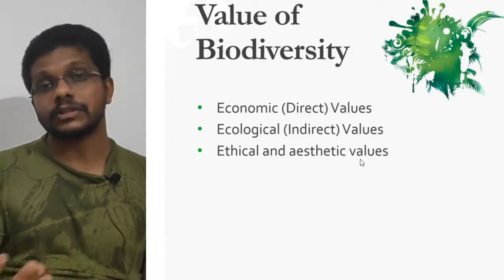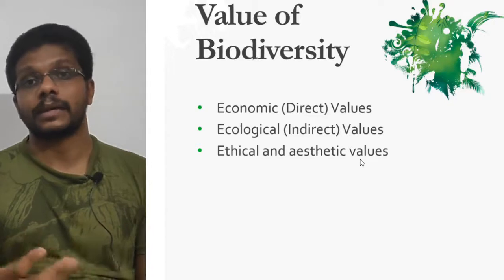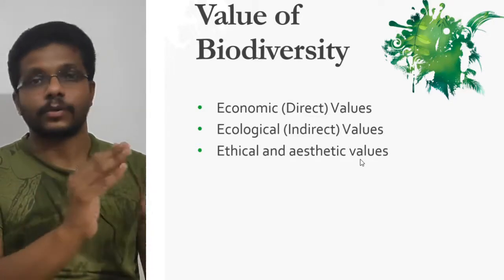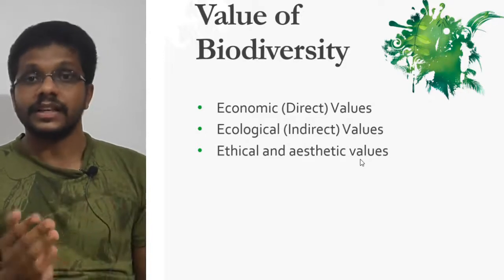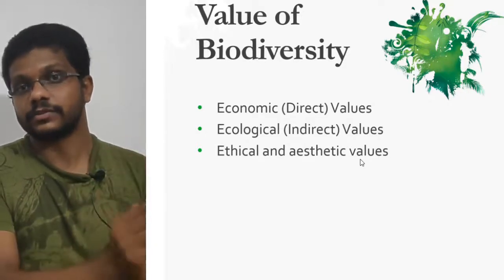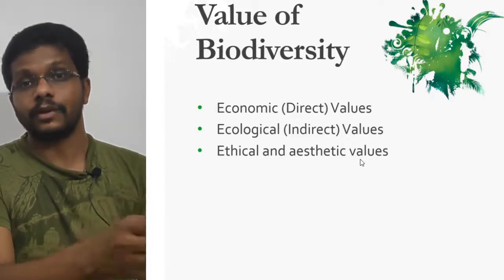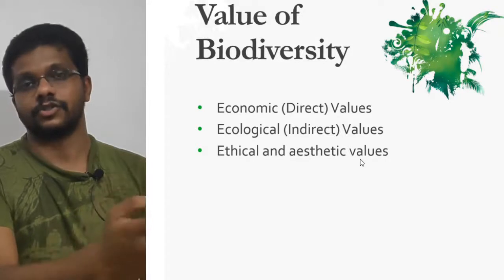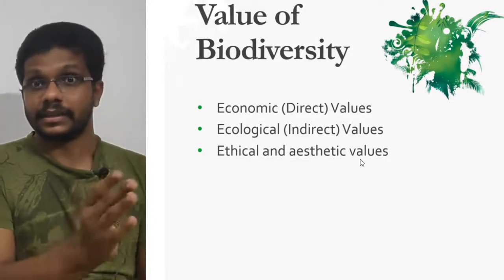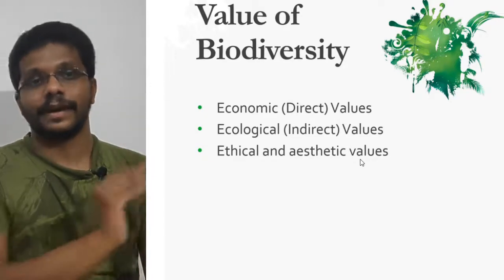Secondly, we have the ecological values. Ecological values include the essential services provided by the ecosystem. If an ecosystem needs to provide services like fresh air and pure water, the ecosystem should be conserved and there should be a healthy ecosystem there. For a healthier ecosystem, the ecosystem should have different species, and biodiversity should be there. So for getting these services uninterrupted and in the best possible way, there should be a conservation of biodiversity.